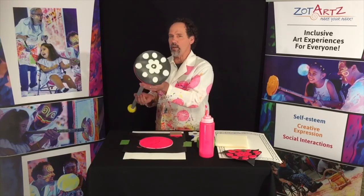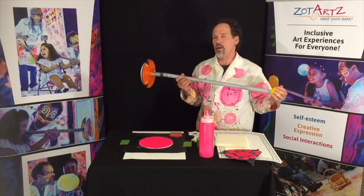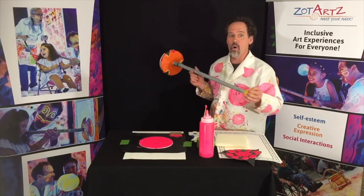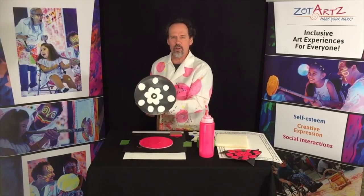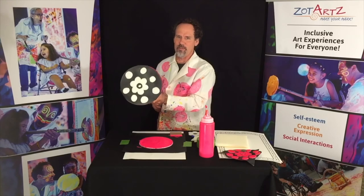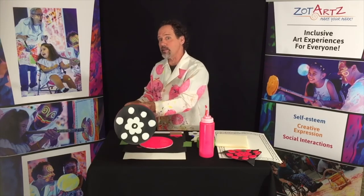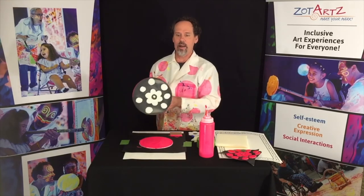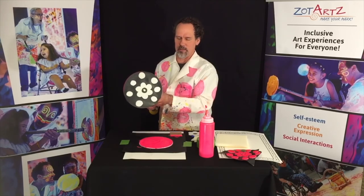I wanna show you that your Pogo paint pole is built, it's spring loaded, so that no matter how you hit the wall or the floor, it'll move. Or if you attach it, I have friends that are chair users, and some of my chair users will hold it and I'll roll it, and as we're rolling on up to our poster paper to make our own print, as we go boom. Or we'll hold it onto the armrest, various ways. There's also instructional material on attaching the Pogo paint pole to a wheelchair in your kit.